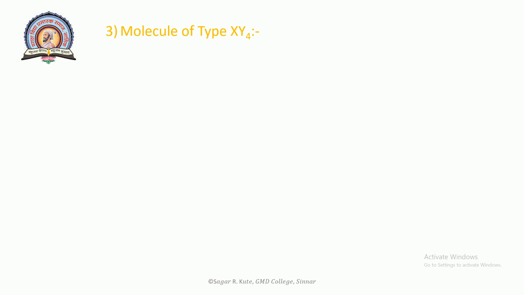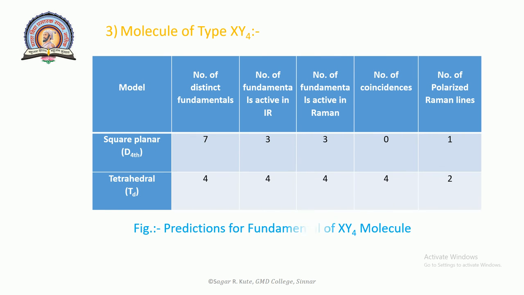Now, third will be the molecule type XY4. The common models in this category are square planar and tetrahedral, with point groups D4h and Td, and the number of distinct fundamentals is seven and four respectively. The predictions based on selection rules and polarization for these two types are given in a table. A large number of square planar molecules show the predicted three lines each in Raman and IR with the most intense Raman band being polarized. No Raman active fundamental was observed in IR, indicating the presence of a center of symmetry in the molecule.